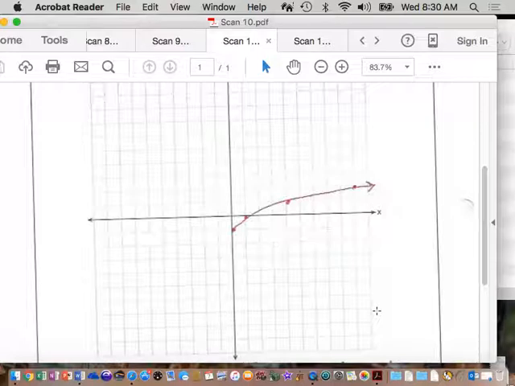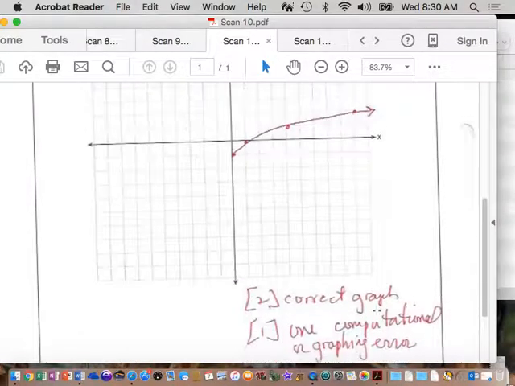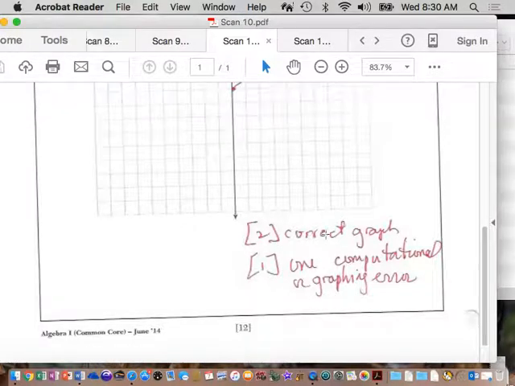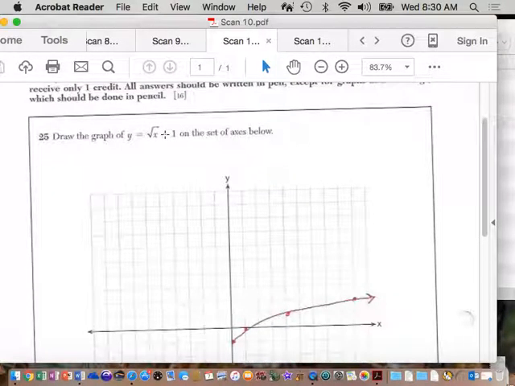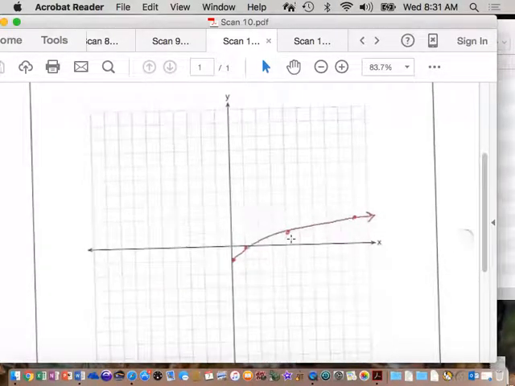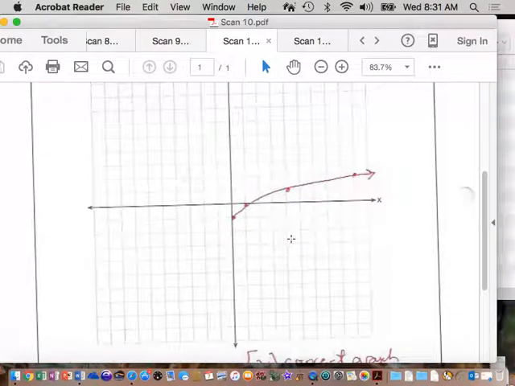Now what I did, so that I would really impress upon you how this test is graded and how you go about getting partial credit, is I summarized the notes they gave us on how to grade it. You get 2 points if it's the correct graph, 1 point if there's one computational or graphing error. So if you slid this over and started here, and then went up because it should be down here, but you did horizontal shift instead because this is on the outside of the square root symbol, then that would be 1 error, so then you would get 1 point out of 2. Okay? So give yourself the correct amount of points, 1 or 2 out of 2, whatever you deserve.